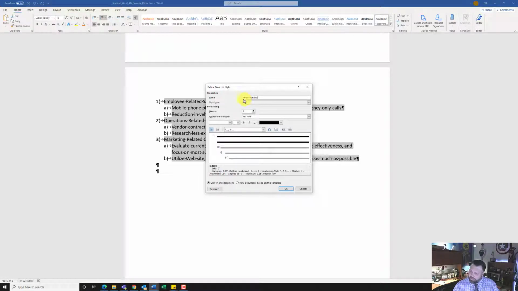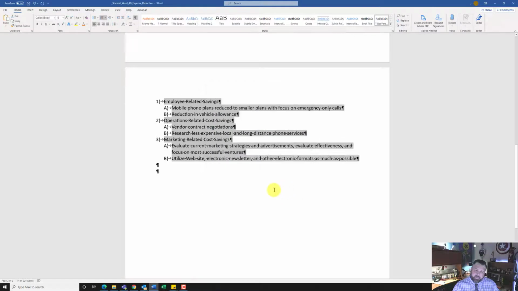And then it says change the second level letter style to capital ABC. So right here it says apply formatting to. Change this from first level to second level. And where it says lowercase a, b, c, hit the down arrow next to that and select uppercase A, B, and C. And once you've done that, go ahead and hit OK. And when you do that, notice now the lowercase a, b should have changed, and now you have uppercase A, B.